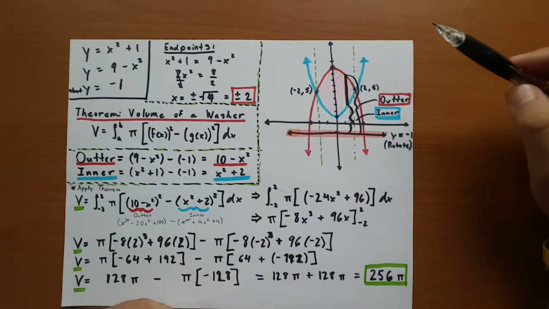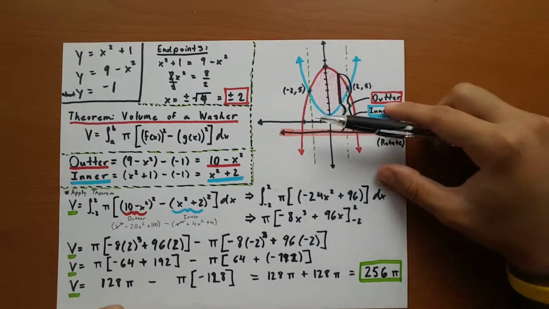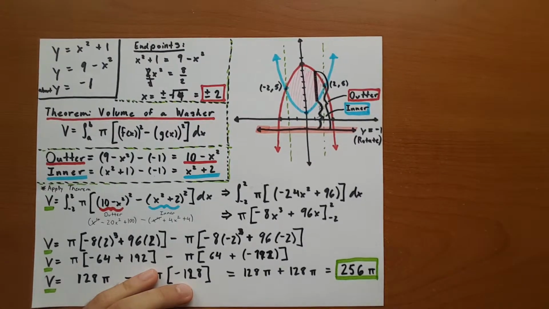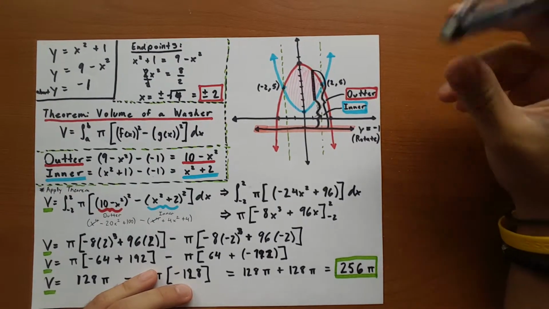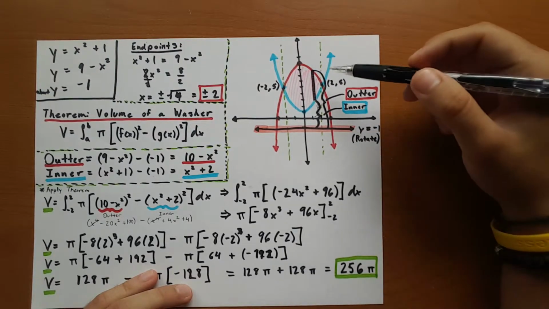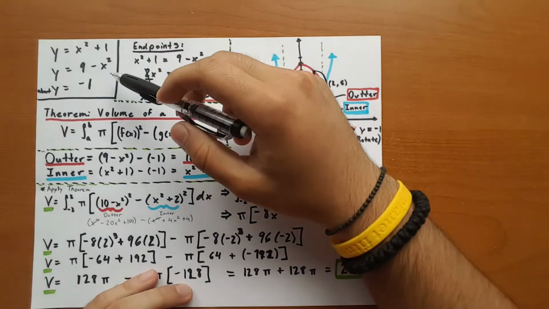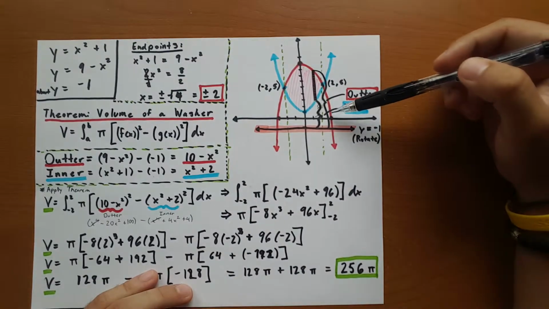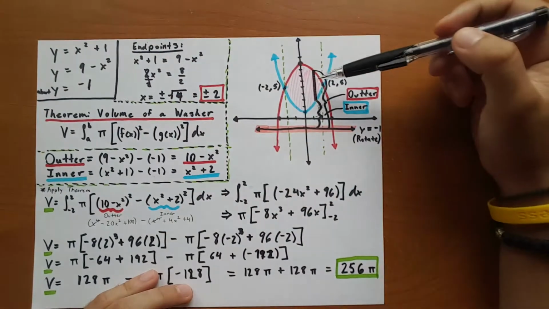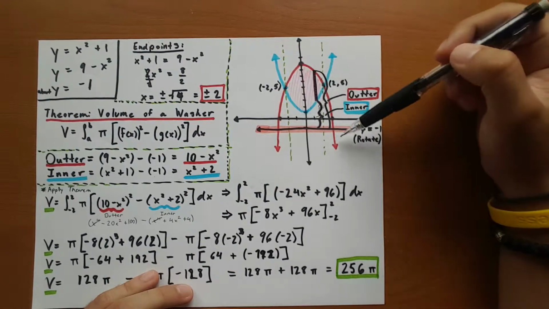So first, you want to make sure you sketch a graph of the two functions and the line that they want you to rotate about, just so you can get an idea and visualize what this volume is going to look like. First, I drew the blue line, which represents the function x squared plus 1. And then I drew the red line, which represents the function 9 minus x squared, because it shifted up 9 and it's reversed, so you can see where these two functions came from.